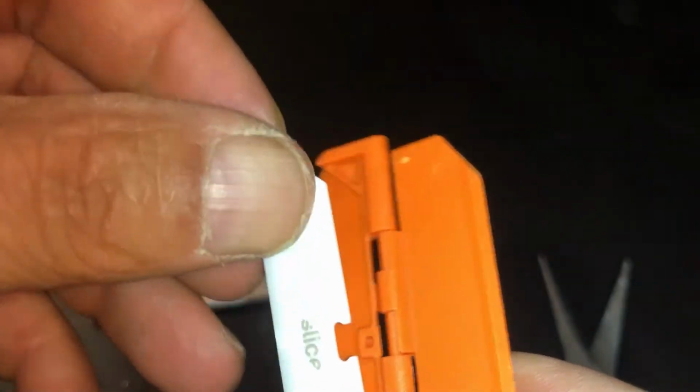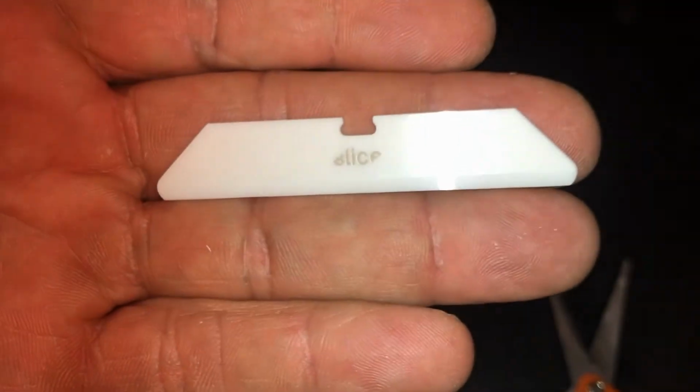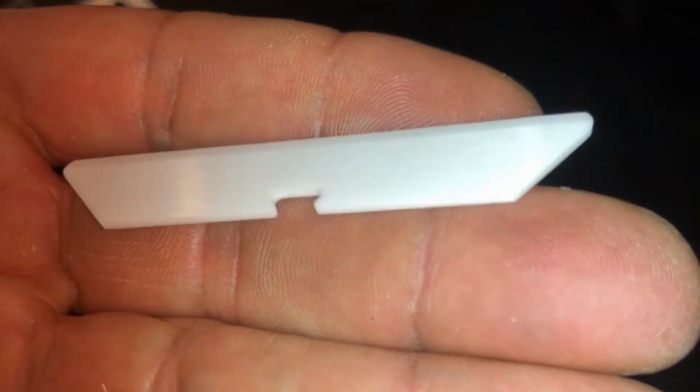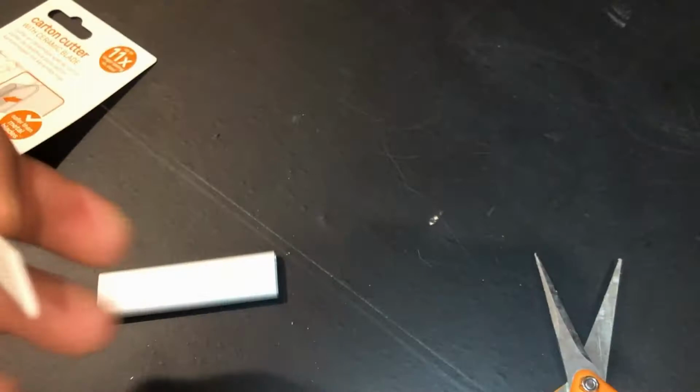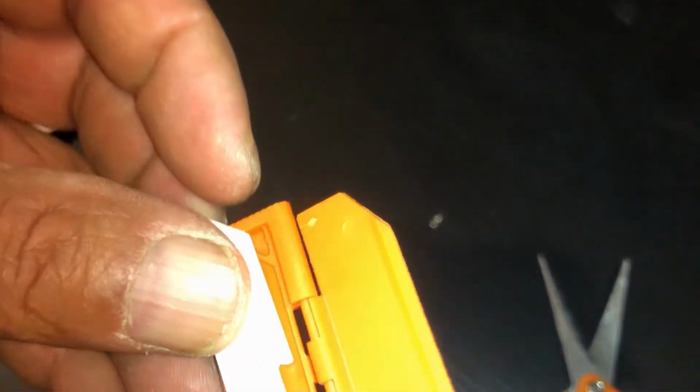So it comes with one blade, just one. This is the actual blade itself. It's ceramic, am I correct? Yep, ceramic blade. So I guess when one side gets dull, you can flip it over to the other side.